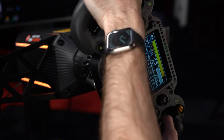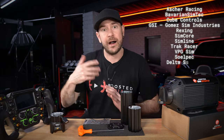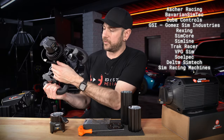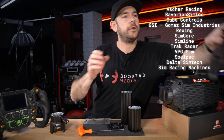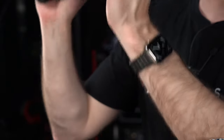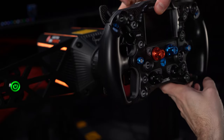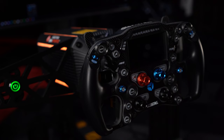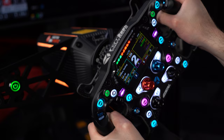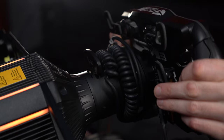It's also worth mentioning that they are establishing a network of third-party wheel manufacturer partners — I'll list them on screen now. What that means in a practical sense is that rather than having a USB connection you wrap around the stem and plug into a port, you'll end up with something more like the native AcerTech SimSports wheels — where you literally just drop the wheel onto the wheelbase and you've got data and power right there without any wires whatsoever. So it's really great to see them expanding the ecosystem rather than locking things down to their own wheels.